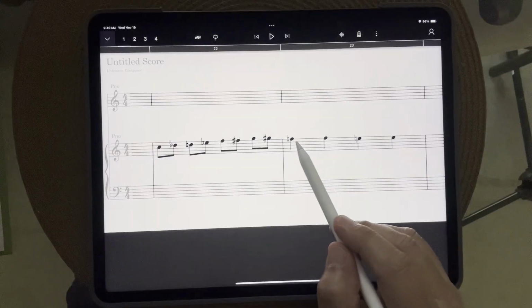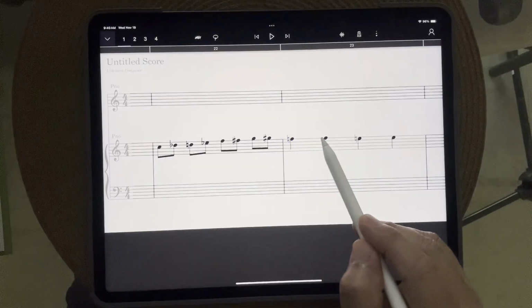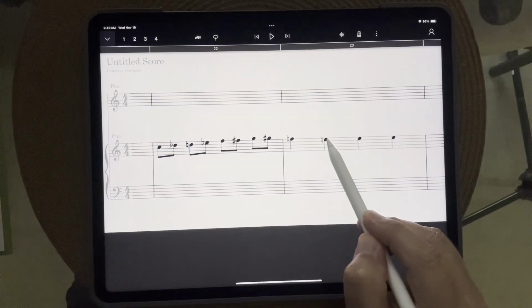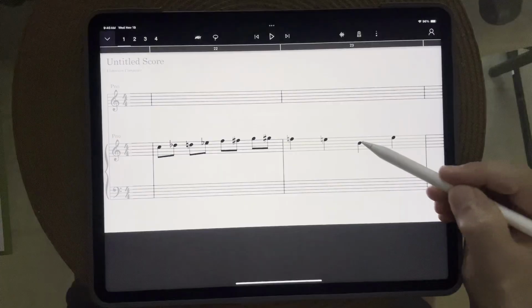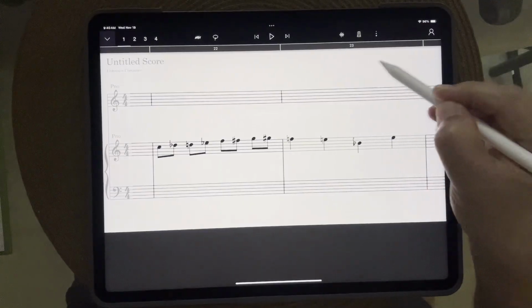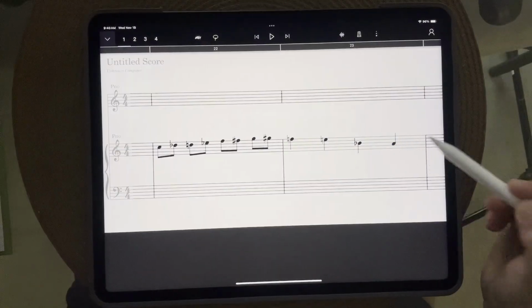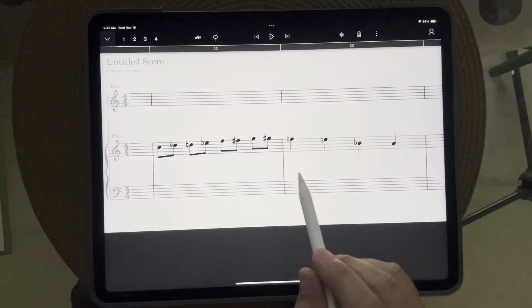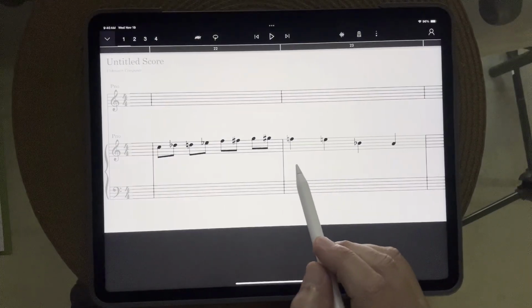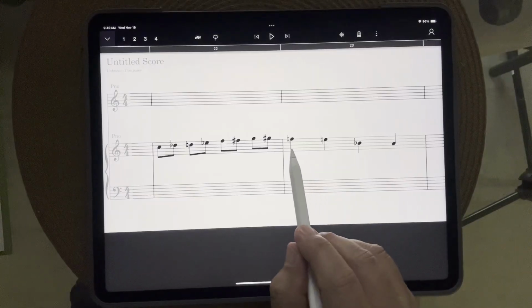So let's say you're going from F to E to, let's say, B flat to A. But in the same hand, you want to hold down, let's say, the F note.